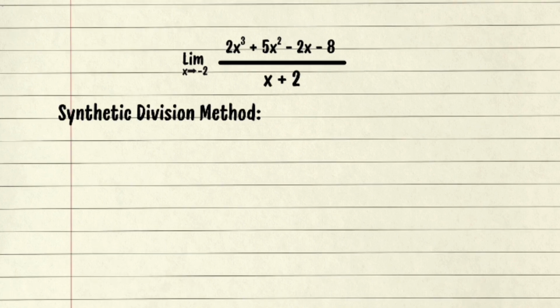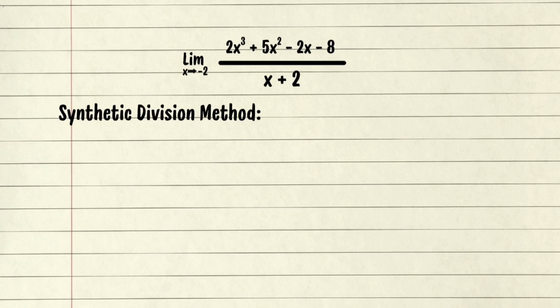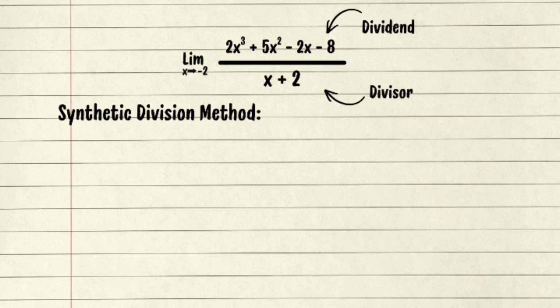We all know the synthetic division method from our junior high school days. So, if you've somehow forgotten it, might as well try and recall. I will help you in recalling it anyway. First, let us define the parts of an equation in which we use division. On this equation, our dividend is the numerator and the divisor is the denominator. Synthetic division is a fast shortcut method for dividing polynomials. It is especially useful when the divisor is a linear factor like x minus a constant.